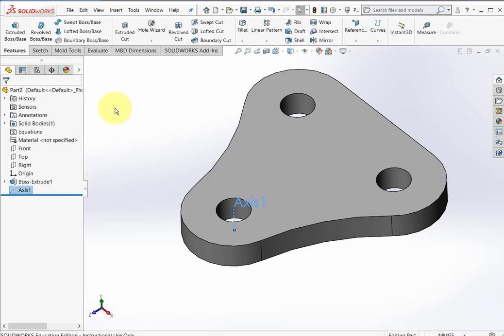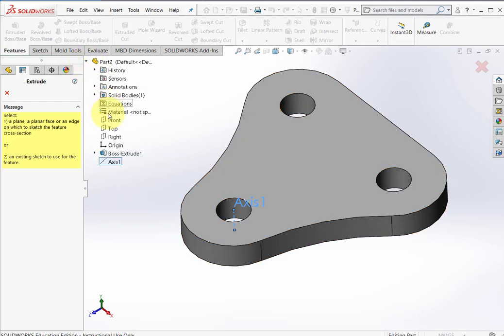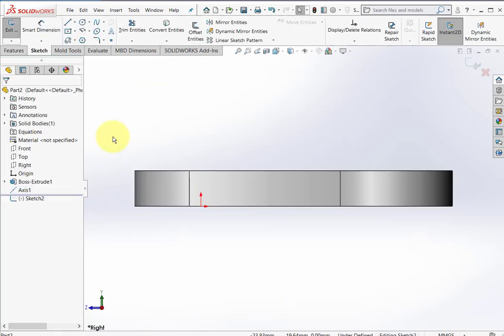The second extrusion I like to do in the same way, so I take the Extruded Boss Base command from the Features tab, and here I select from the design tree the right plane to sketch on it, and here I start with a line.